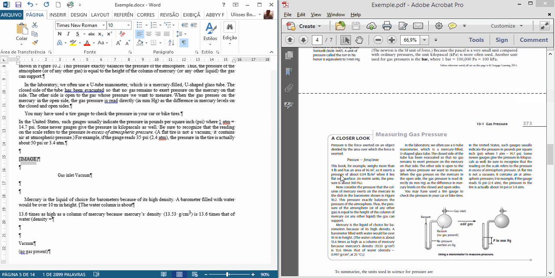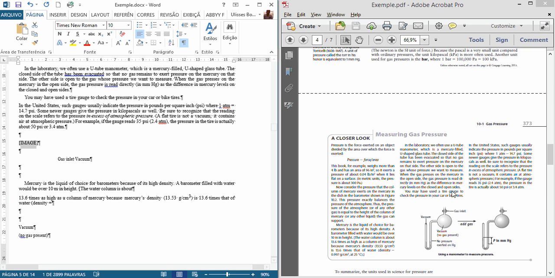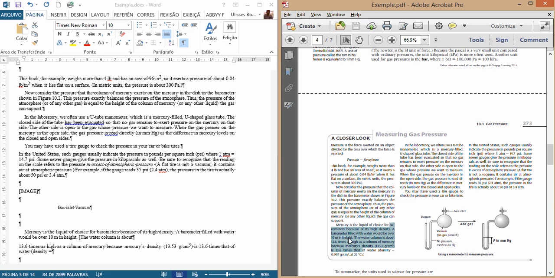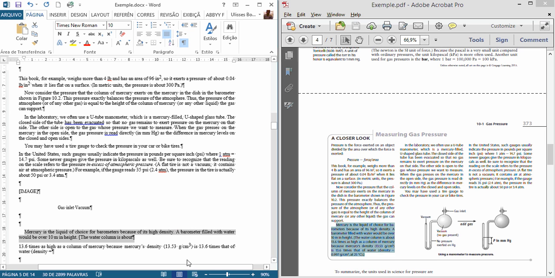Sometimes we can find some mixed text, as you see here. So this text block is correct, the next one is correct, but the next one is not correct. So we are missing this text block here, which is here, this one. Let's copy and paste everything correctly.